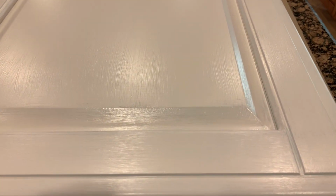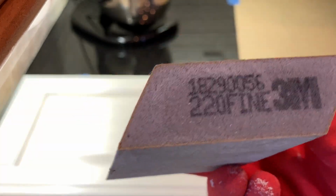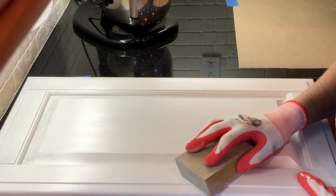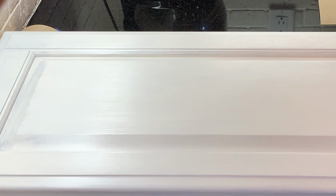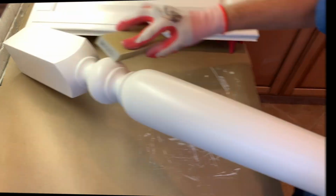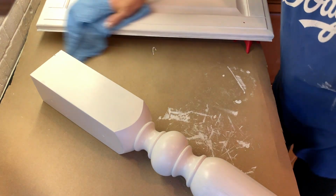But there are brush strokes, and what I'm going to do is probably sand this coat and then put on the final coat. And I think that will make it look really, really nice. So for my final coat, I'm going to sand with this 220 fine 3M sanding block, and I'm going to just lightly sand the surfaces. Once you've sanded your pieces, make sure that you use a damp shop towel, those blue towels I showed you, and wipe down all of the dust.